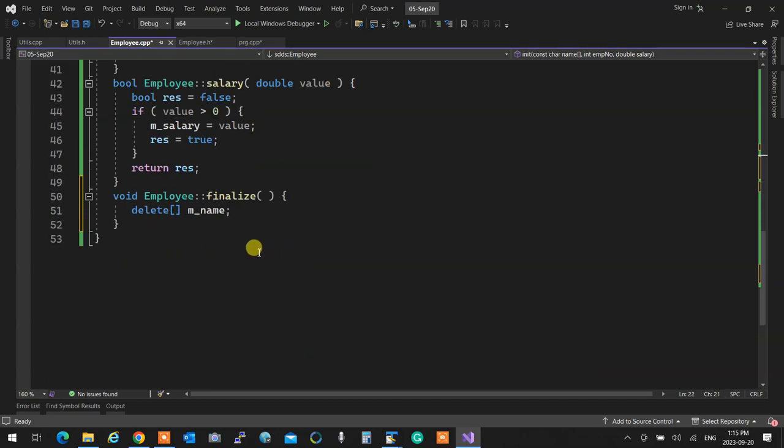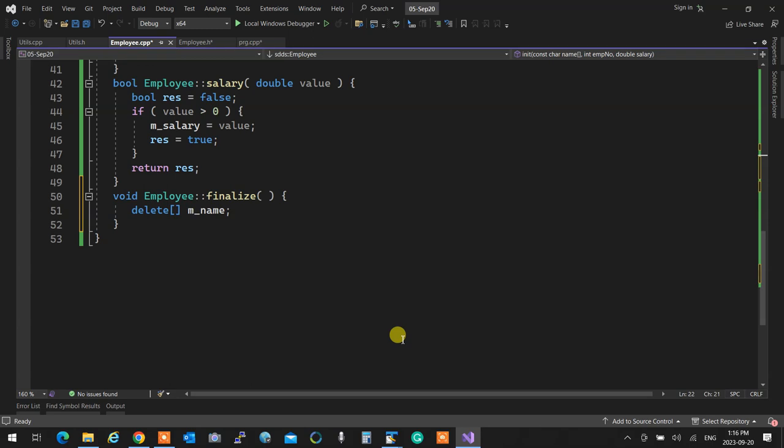And in finalize, I'm actually deleting mName. And delete, if it's done on a null, ignores it. It doesn't do anything. It knows it's a pointer that doesn't point to anything. But if there's something in there, it tries to delete it. If you don't set it to null, it tries to delete garbage, which is some address in memory. It goes to some poor person's memory and tries to delete it. Either it successfully deletes it and crashes the program, which means your computer, or the operating system is smart enough and crashes your program saying, hey, you are going out of your bounds. What are you doing? Okay?